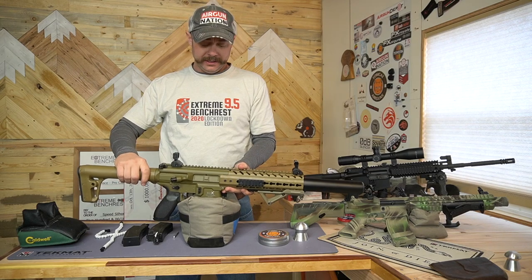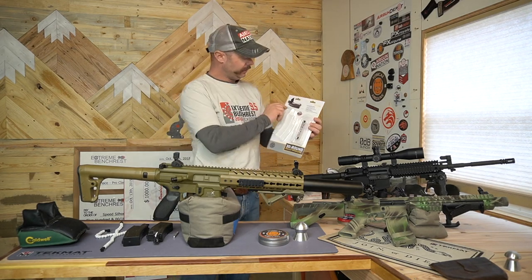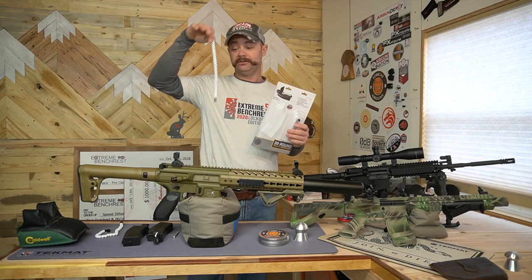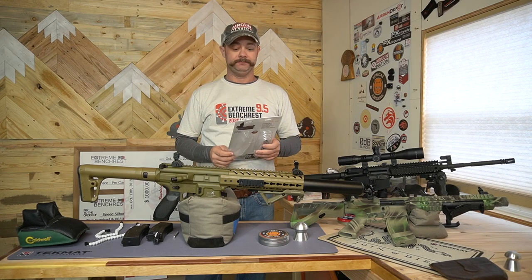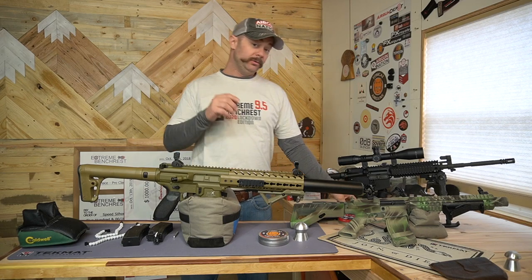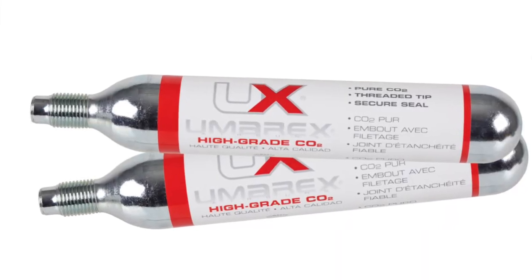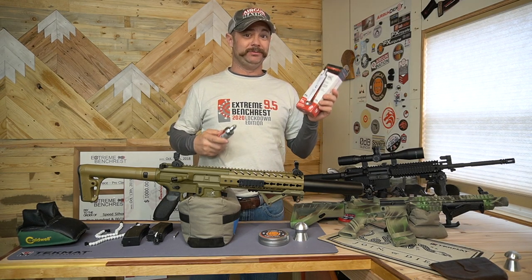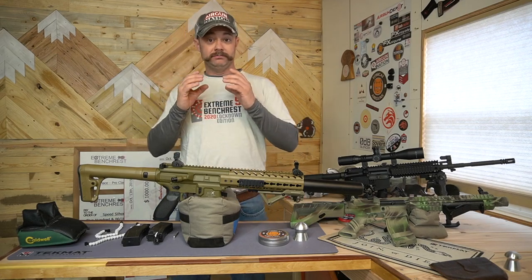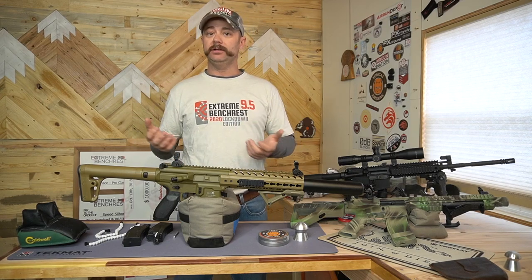The magazine holds 30 rounds, and if you want you can buy more magazines. If you buy this kit — I think it's $30 — you get another magazine body and three more of these chains, which will help your training move along with less interruption. This rifle is CO2 powered, but unlike its BB cousin you're not going to be using the little tiny CO2 cartridges. You're going to be using the larger 88 or 90 gram CO2 cartridges. They've got a little threaded portion on the front end and they thread into the rifle. They're usually about seven bucks a piece, give or take, depending on brand and where you're buying them — so there's a price difference there you really have to consider.